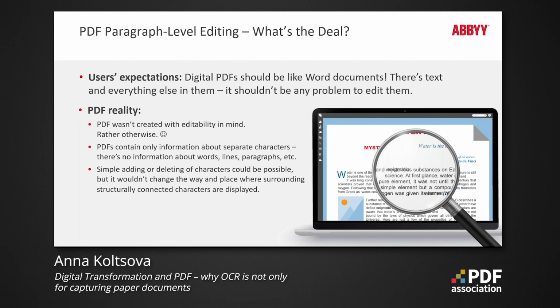As it was mentioned earlier, PDF contains only information about separate characters. There's no information about words, lines, paragraphs, and other document elements. There's no information about the document structure that could be followed when adding or deleting some text. Simply adding or deleting characters could probably be possible, but it wouldn't change the way how and where the surrounding structurally connected characters are displayed. Look at the picture. That is how it could look if we were simply inserting or deleting characters in a PDF.